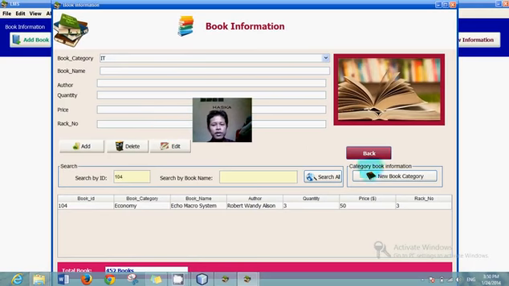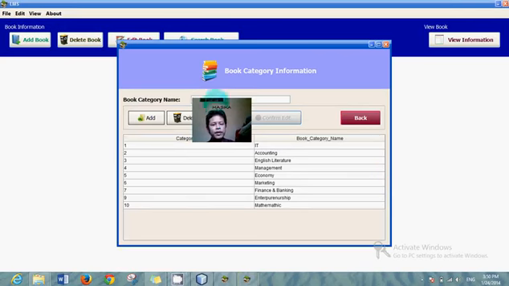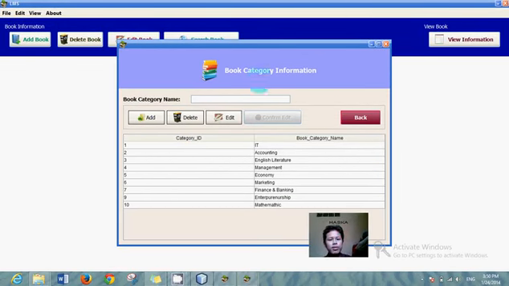And then you can go to the book category if you want to add a new book category. Here is the form for the book category information. If you want to edit the book category name, you can go here and add.